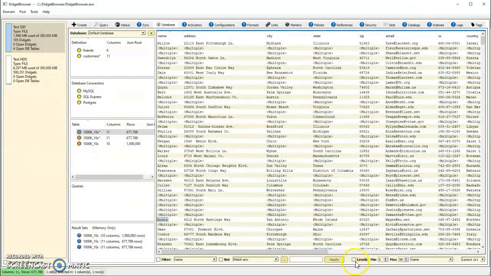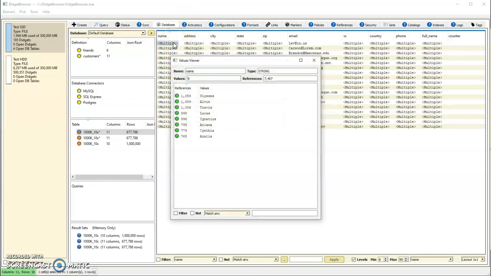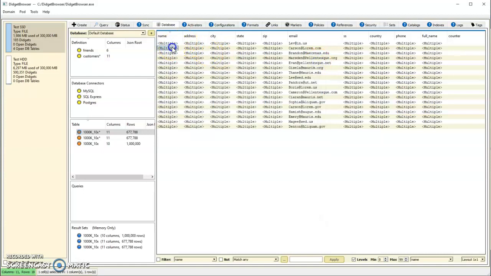We can also filter by how many levels. So for example, we want to show where the name column had at least 8 or more levels. So boom, we got 18 rows where there were either 8 or 9. This one has 8. That one has 8.